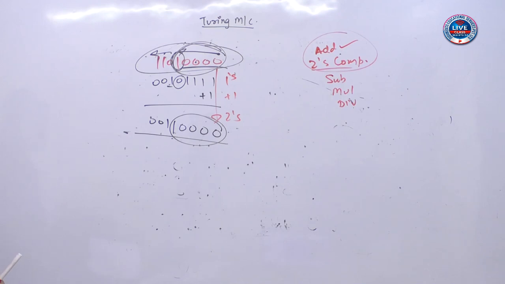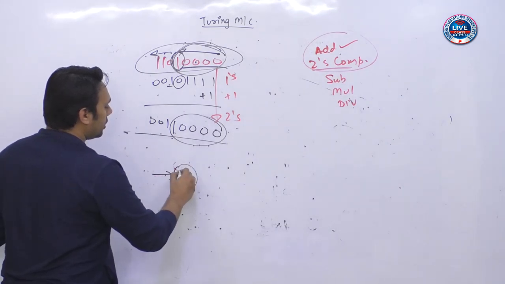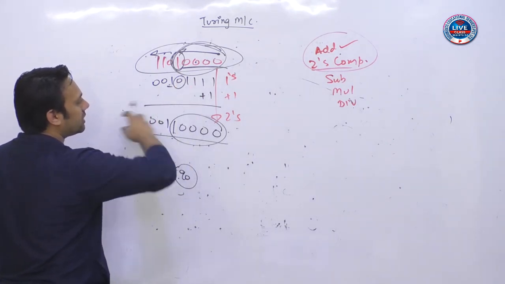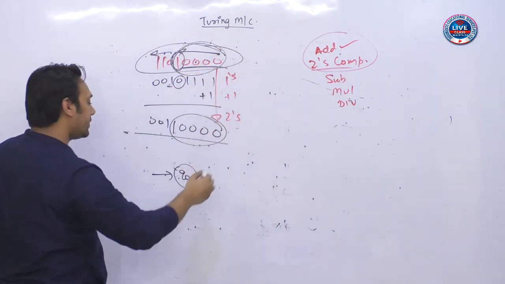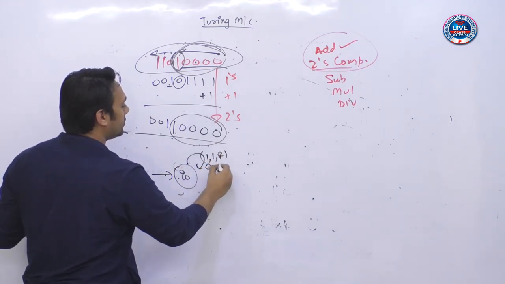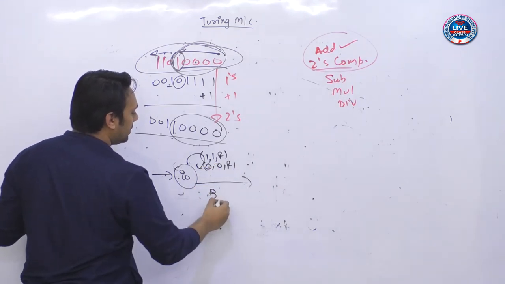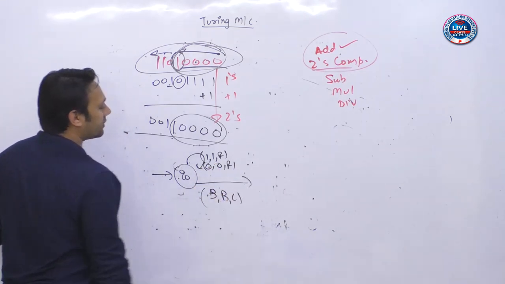Okay. So how can you make a Turing machine for this? It's so simple. Initially, you have a state Q0. In the beginning, what I want to do is go to the extreme right. So if you have any one, leave the one as it is and go to the right. If you have any zero, leave the zero as it is and go to the right. As soon as you get the extreme right blank, leave the blank as it is and go to the left.